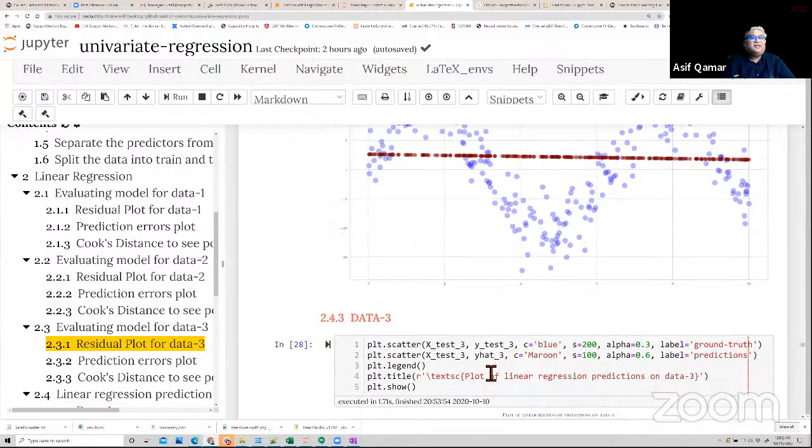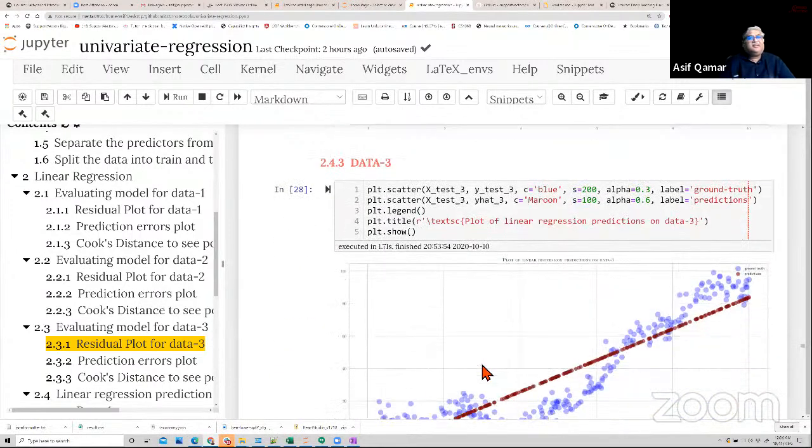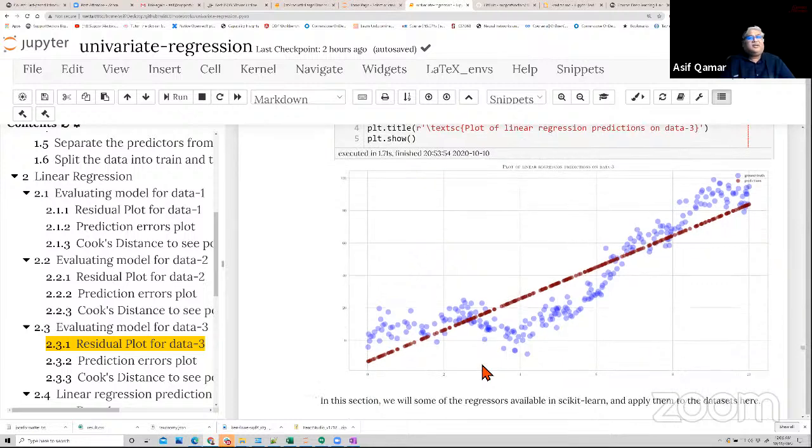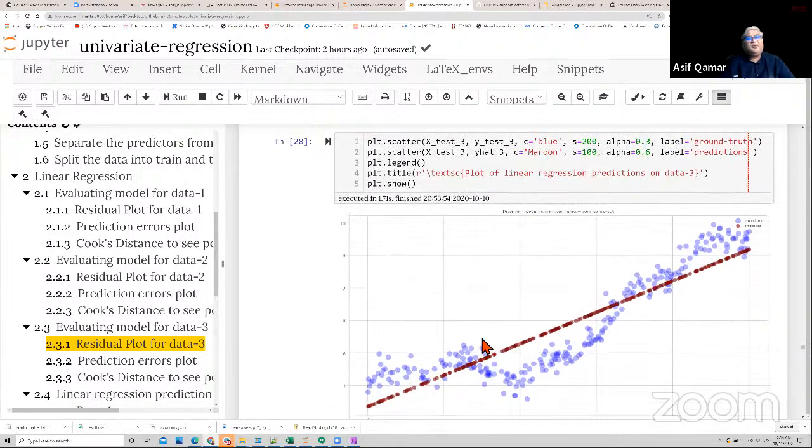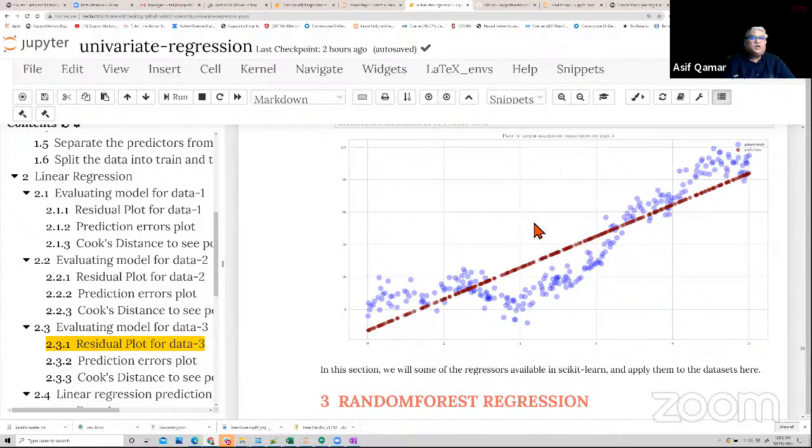So that is a broad thing. Remember that as we learn data science, you should avoid getting too attached to one algorithm, because somewhere it will work and somewhere it won't. Data set 3, now you see something interesting. Do you see that it sort of works? If you were to stretch out data set 3 and straighten it out, probably this would be the straight line it would become, isn't it? Right? And now you also see why it sort of worked, why it got 96% R squared, because it sort of makes sense. It goes through the data, but it does not capture the nonlinearity at all.